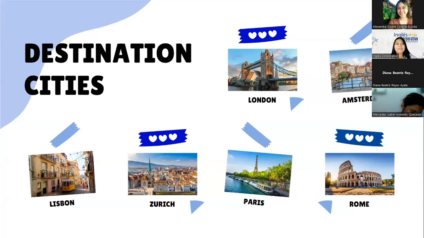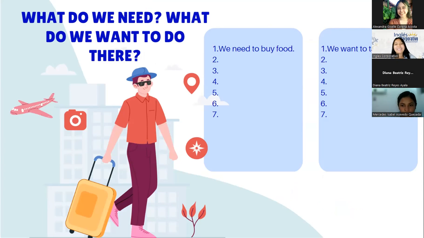Okay. We will visit Paris. Paris as well? Oh my God, okay. Yeah. Okay, next. First of all, we need to visit Eiffel Tower. And we need to eat the food there. We need to buy gifts. We need to buy clothing. Yes, clothes. And we need to make new friends. Okay, very good.